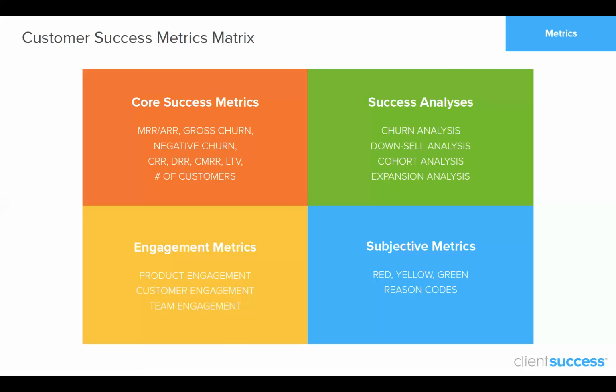Now, that can be as easy as red, yellow, green. But there's a couple things I would say about subjective metrics. One is that we often hear a lot of people who downplay subjective metrics because there's a level of error across the team of whether that will be accurate. We've actually found the opposite to be true. Those teams who have a level of subjective input from their team have a very good handle on their customer health. And when you combine it with other objective data, other data sets, it really becomes strong. If you only use data-driven metrics, you could get a false positive or false negative read on the customer health. And so we recommend adding, if you can scale it, a subjective measure of health from your team.